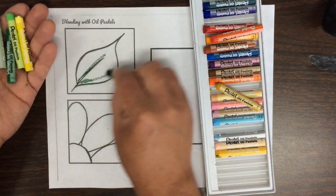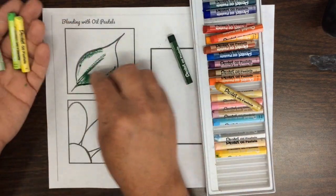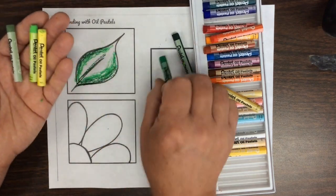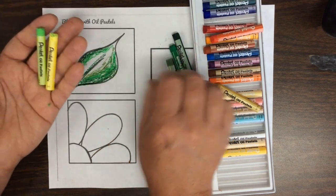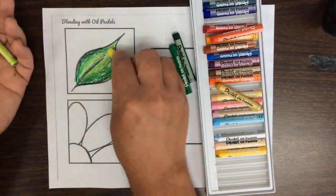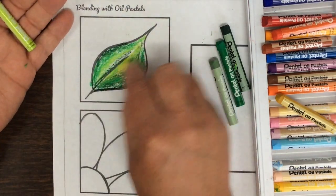I start with the darker colors, the dark green colors, and I'm choosing to put them on the edges. Next, I'm using the medium green and working towards the lighter and lighter colors. You can still see a lot of the paper showing through, so this has not been blended yet. I'll use my lightest color, the yellow, to smear or blend together the colors.